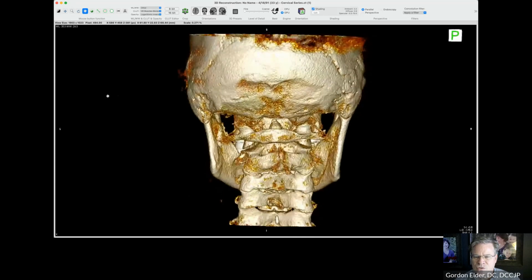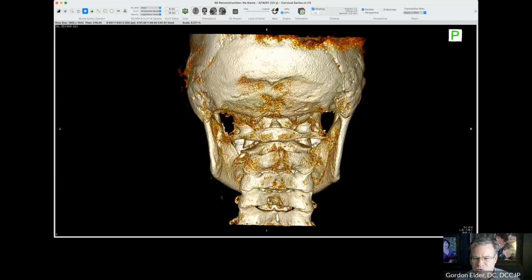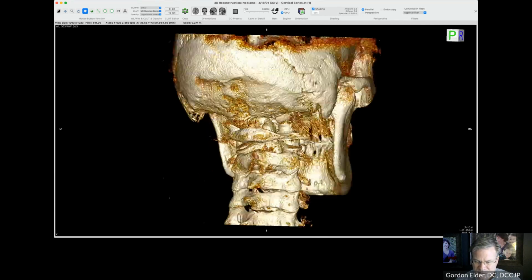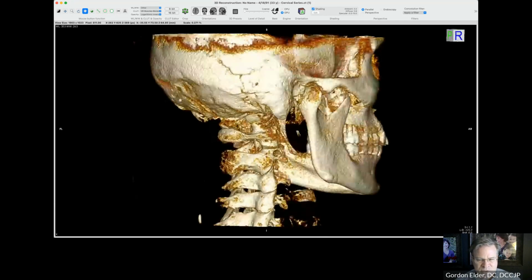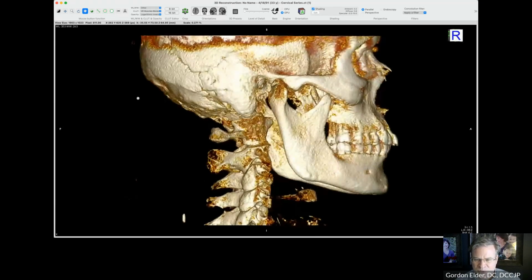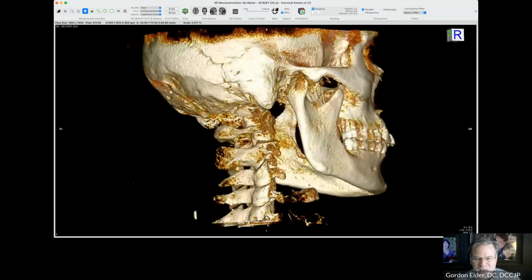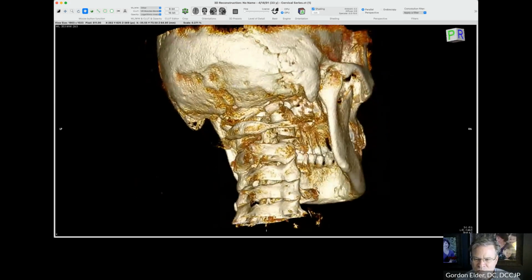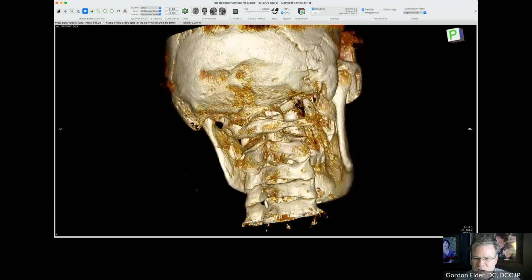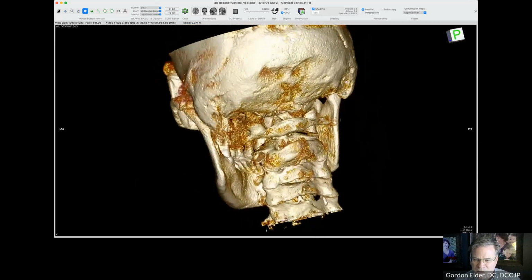Now, I do not recommend doing your full analysis on this. Every program is a little bit different. We don't know about the reliability, but it can give you a very good overall idea of what's going on in the spine.